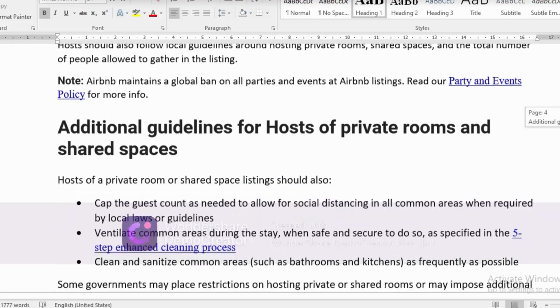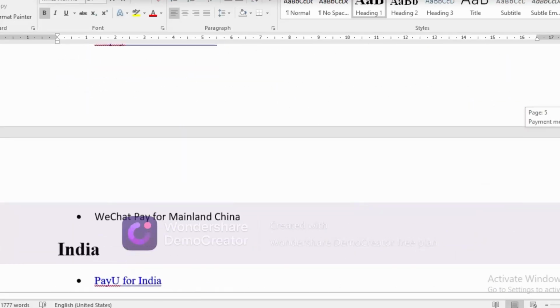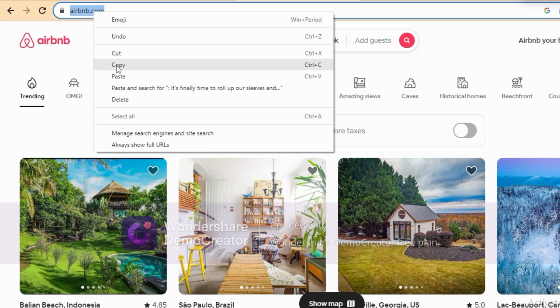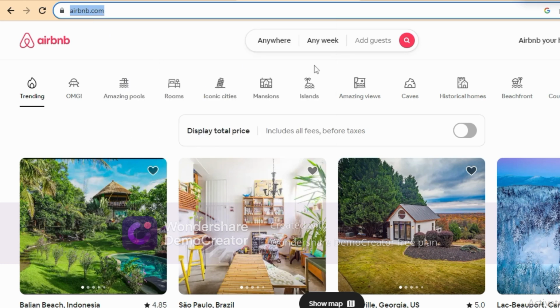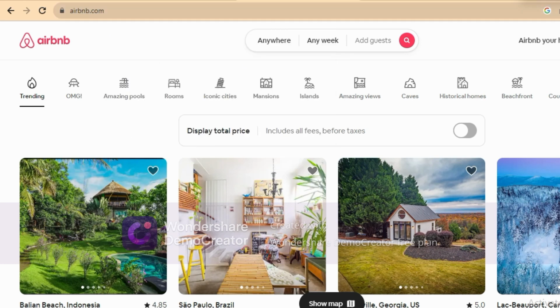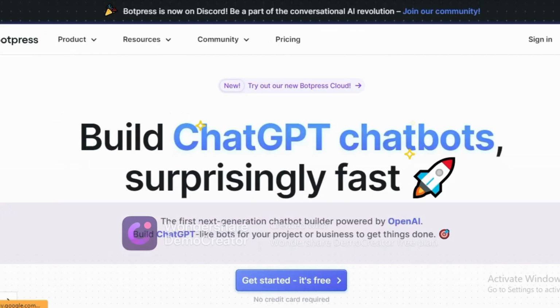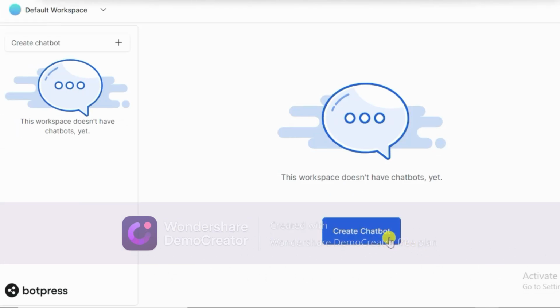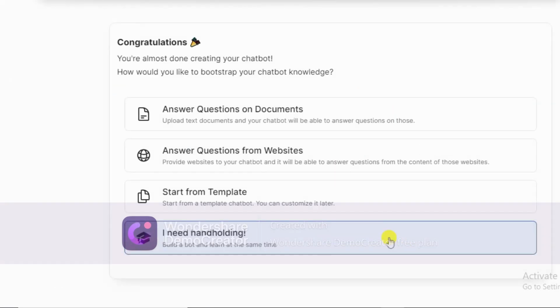Here's one more convenient way of doing that in WordPress. That is, you can go to the website of the particular company and directly use the link in the WordPress and let AI do the magic. Now let's set the stage by understanding the tools we will be working with. Our main hero here is Botpress. Botpress simplifies chatbot development, making it a perfect fit for creating responsive and user-friendly chatbot interfaces.